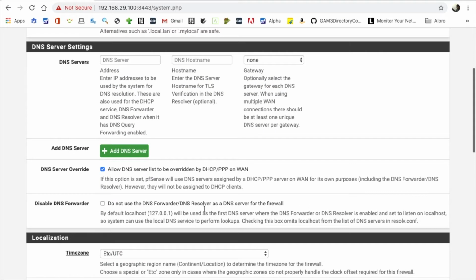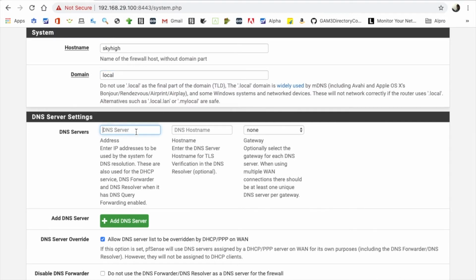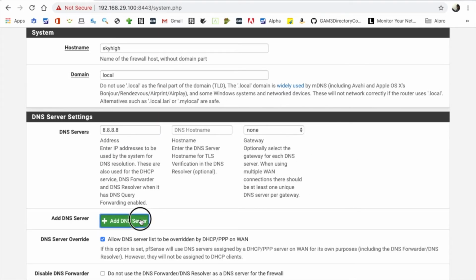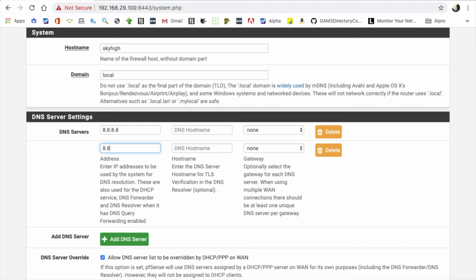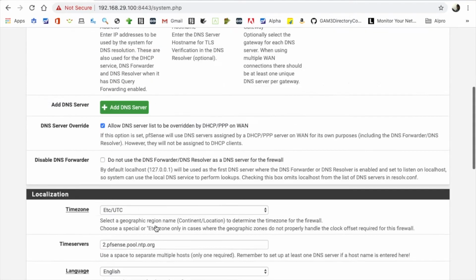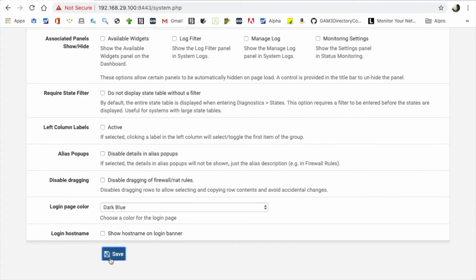And if you see, there is DNS setting as well. You can add DNS servers over here if you have any, clicking here, or you can remove one, just press delete. I will add one more Google DNS server just to show you guys, and if you see the bottom of the page, we click save. So the DNS settings and the hostname with domain will be saved as well.